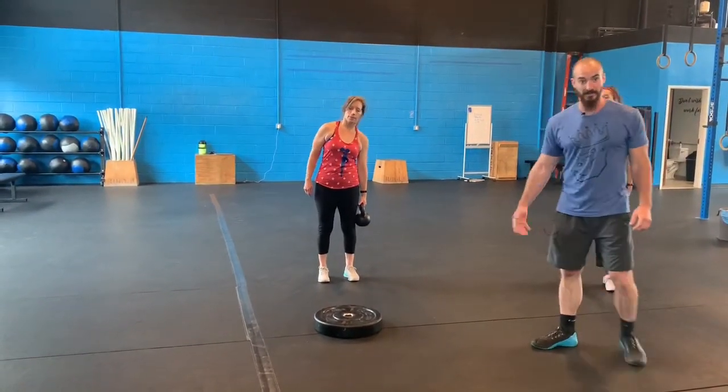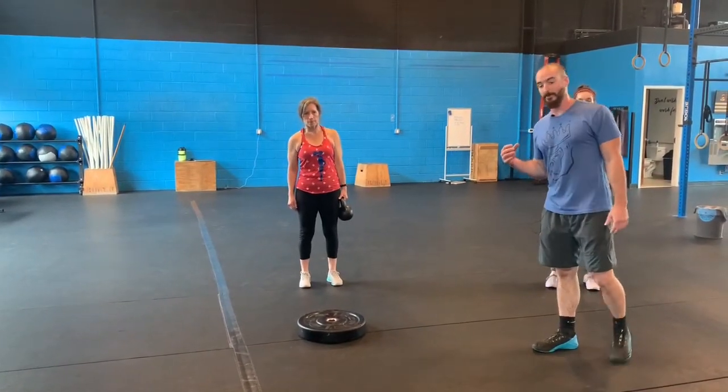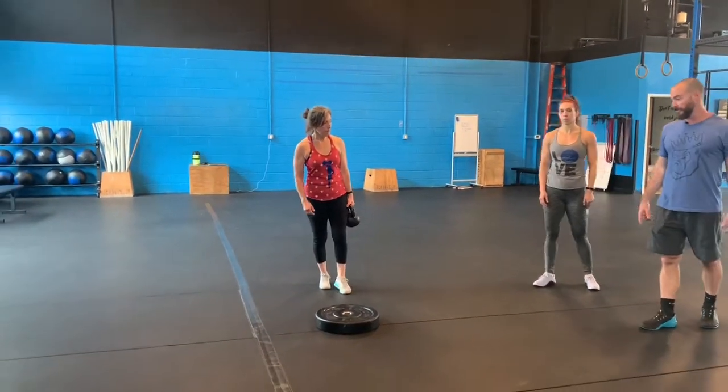Take your time with these. Make sure you're breathing through them. Don't keep your core too tight so that you can get a good range of motion. From that, you can ideally use like a kettlebell to do your Jefferson curl.